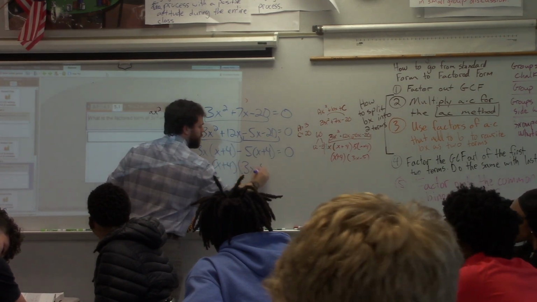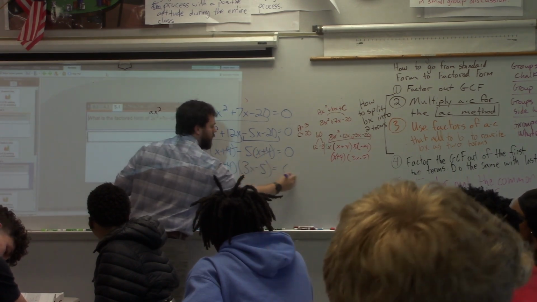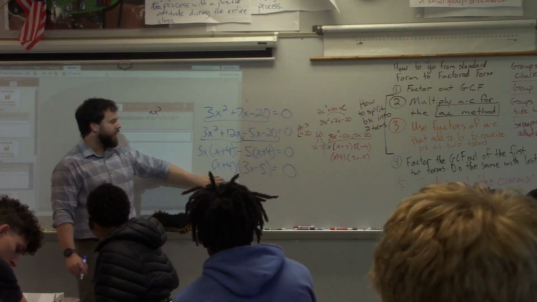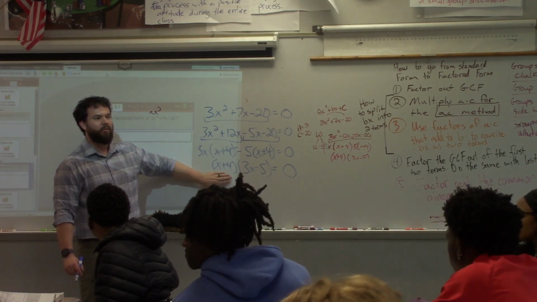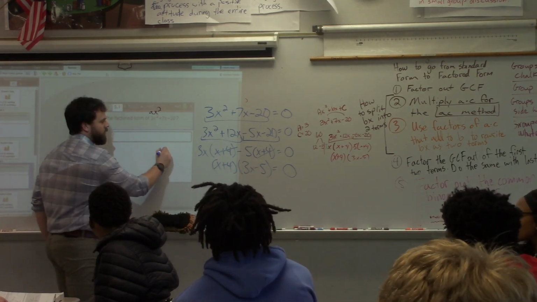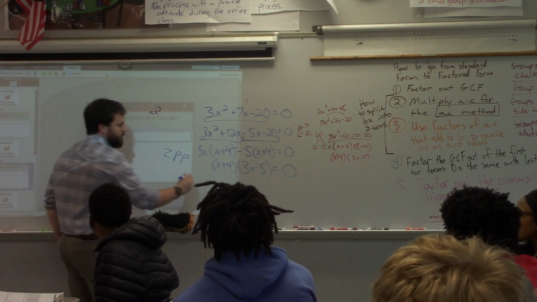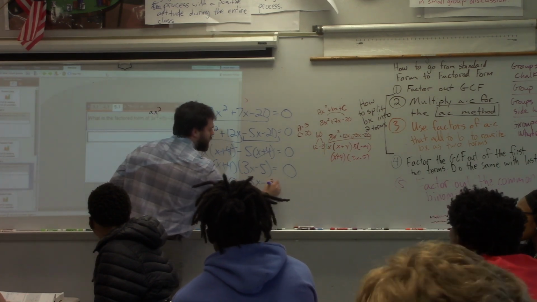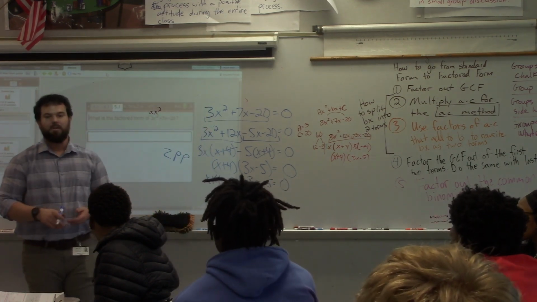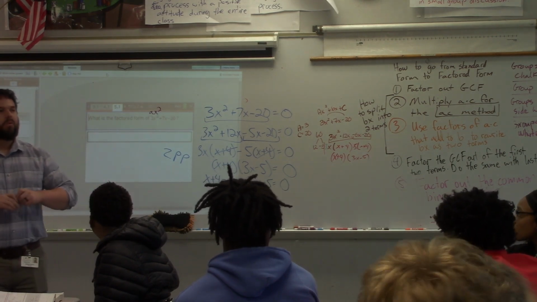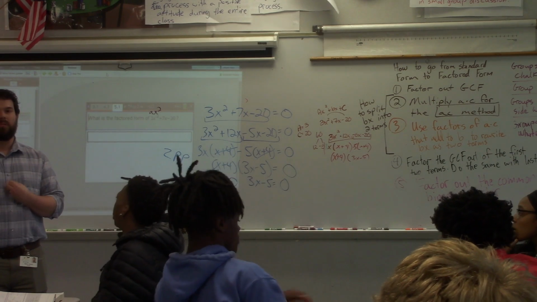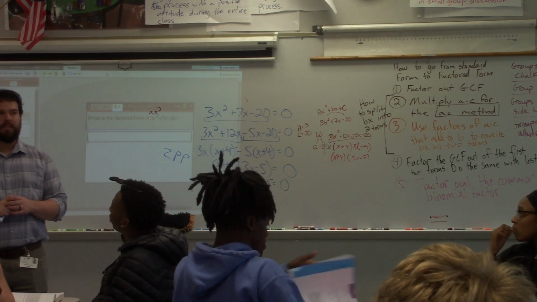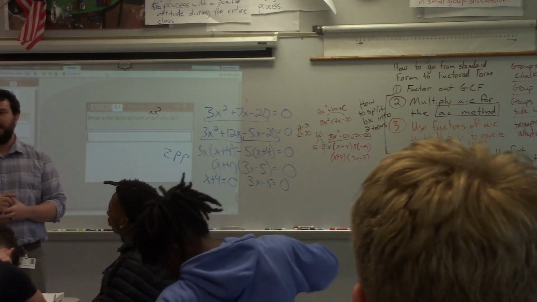Now, notice this is exactly what y'all did. I might have done it backwards in the middle here, but it comes out to be the same factored form. Because I have a factored form equal to 0, what property can I use? Zero product property. X plus 4 equals 0. And 3x minus 5 is equal to 0. Can you easily solve those equations? Yes. So we just need to know how to go from standard form to factored form. So you can go to enrichment. If you have any questions, now is a great time to ask those questions.